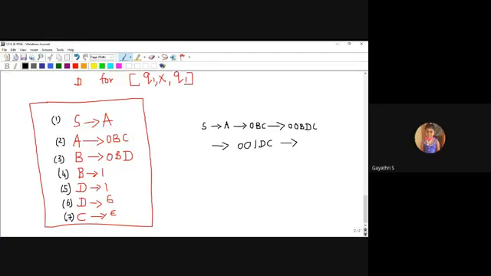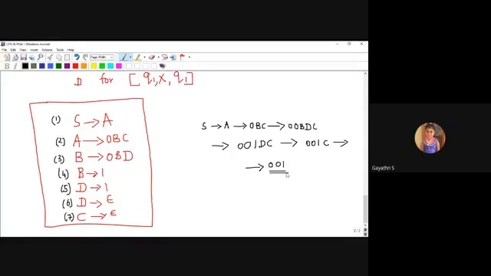I will choose epsilon. Then in the place of C, there is only one production rule, the 7th rule, epsilon. So 0 0 1. This is one of the strings derived from this grammar.